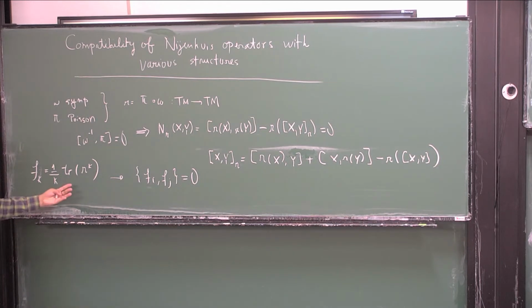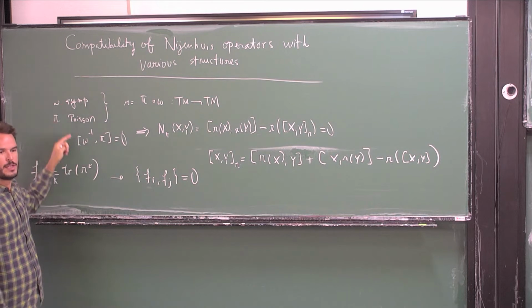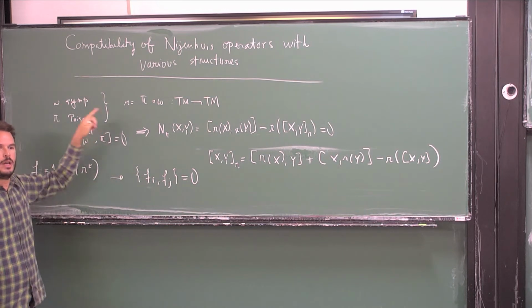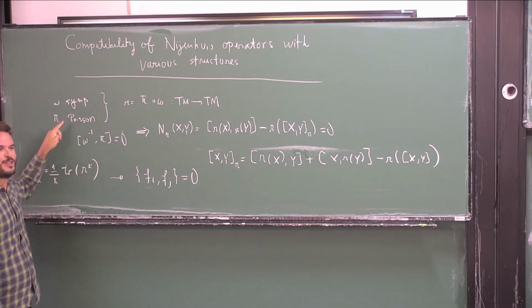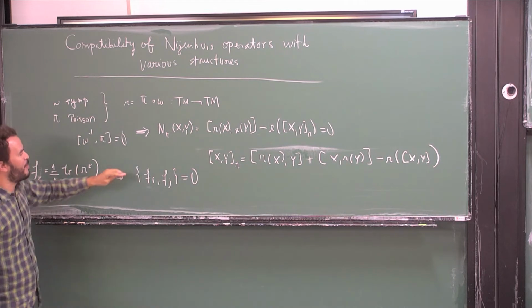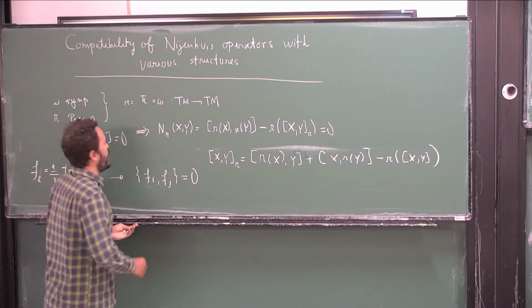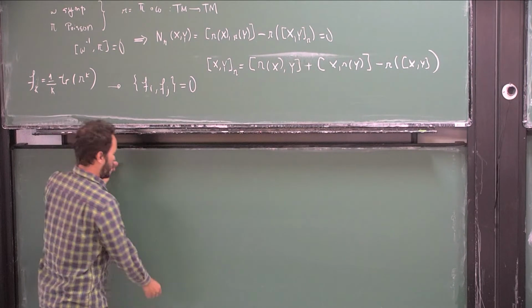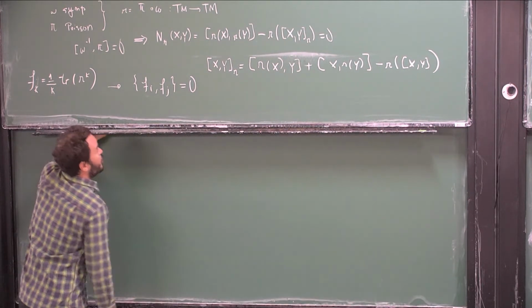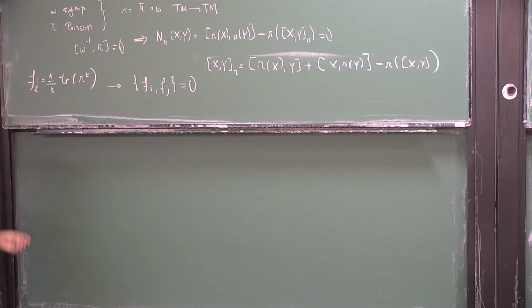Also, there are some works of Bursztyn and collaborators, constructing quantization of some special class of Poisson structures using this framework. And I strongly suggest you see Bursztyn's talk in the Global Poisson Seminar to learn more about that. I will not be talking much about the geometry of these structures. I'm only interested in the compatibility of the Poisson and the R. Okay.